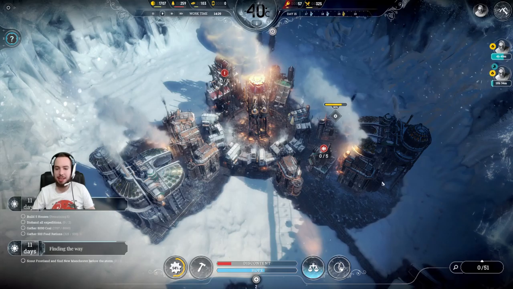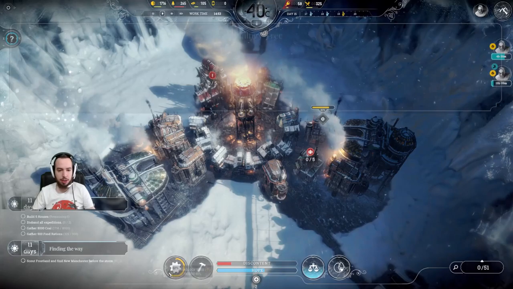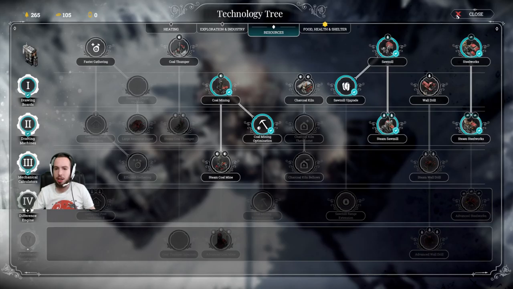Should we build another depot? Not yet. Oh, we will need to research... what else? We will need to research the resource depot. First aid gathering, we don't need that, but the resource depot will be a nice upgrade. We'll definitely need that.